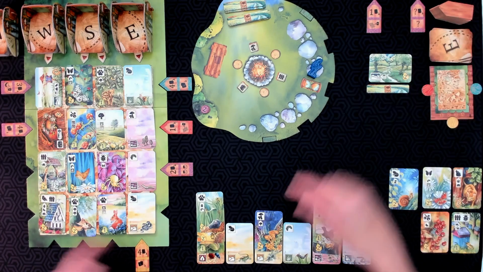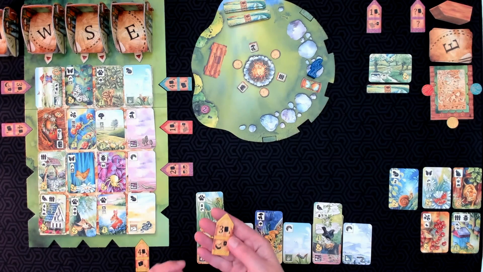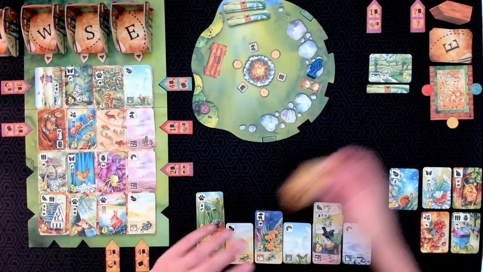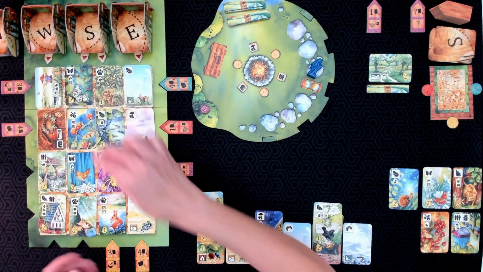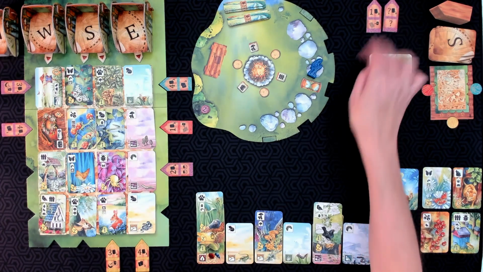Now it is rival's turn, right? I've got 3 tokens out. They've got 3 tokens out. They always go first. So yellow 3 goes there. They're going to take this 1-point card. And my turn. So I have a 1 and my wild token.